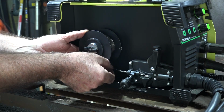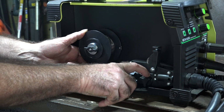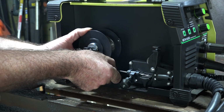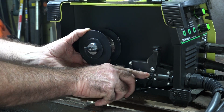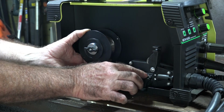So what we're going to do is push that through there. Now can you see this coming into the first V here, guys? So we need to push it past that, and then push it into the liner. You'll see the start of the liner is just here. So if we just push it into the start of the liner.